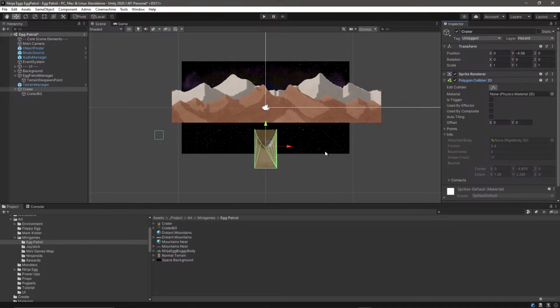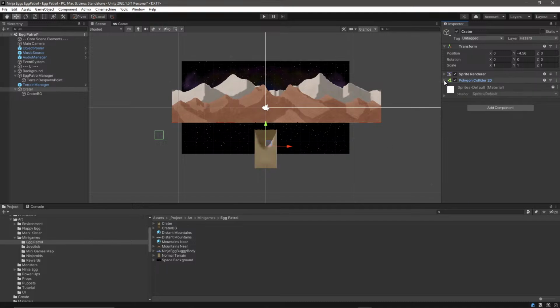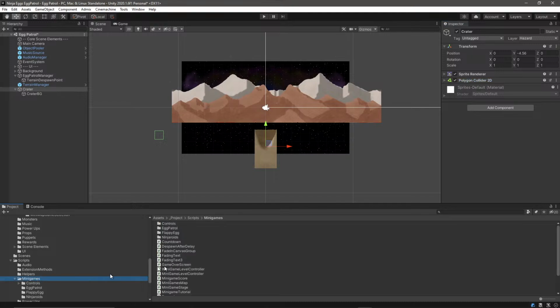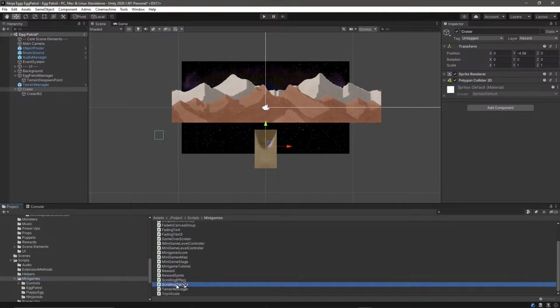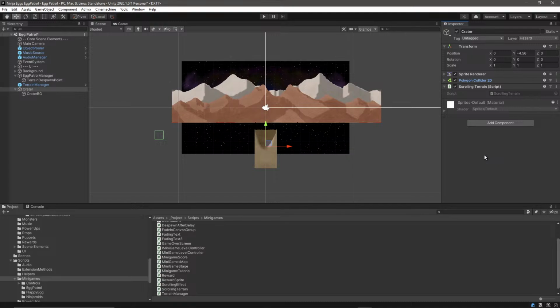So that's exactly what we want. Now, what's missing from this? That's right. It's missing the script for scrolling terrain. So go ahead and create a prefab from that.